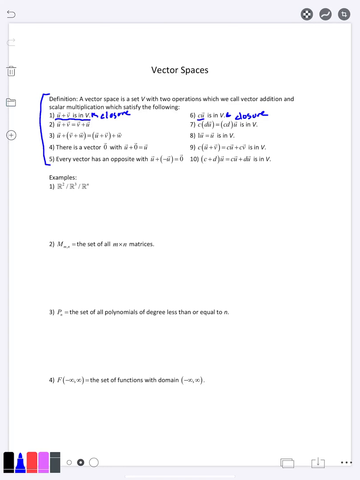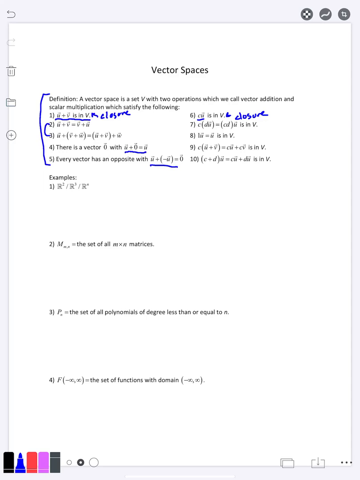Now, number 2 and 3, there's really not much to talk about here. They are showing that either the set is commutative, property 2, or that it's associative, property 3, with regards to vector addition. Number 4 is that there has to be some sort of a 0 vector, that if you add 0 to anything, you get back to what you started with. Number 5, all vectors have to have negatives, versions of them in there, so that you can add them up and get the 0 answer. Basically, we want to be able to cancel vectors out.